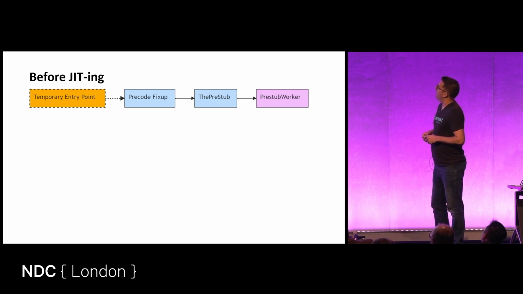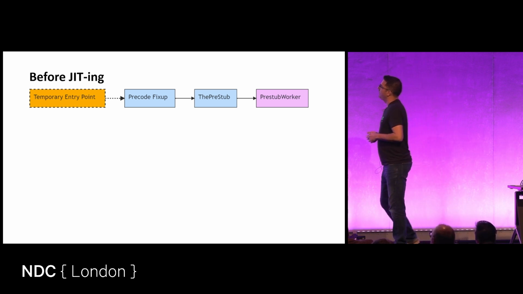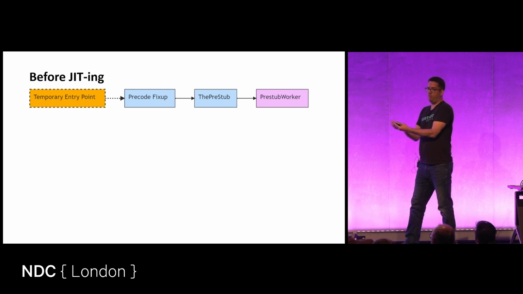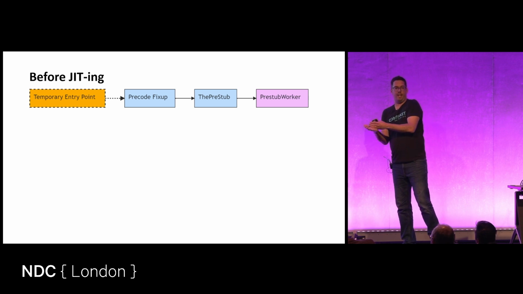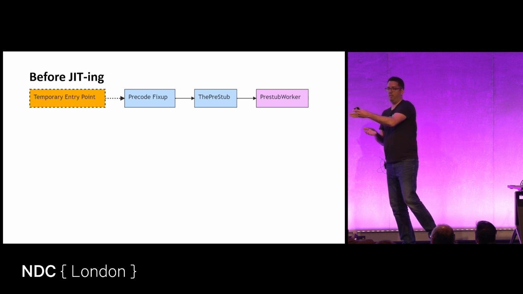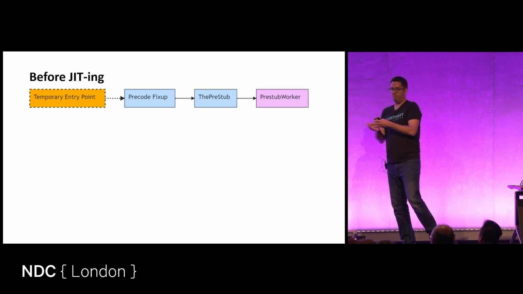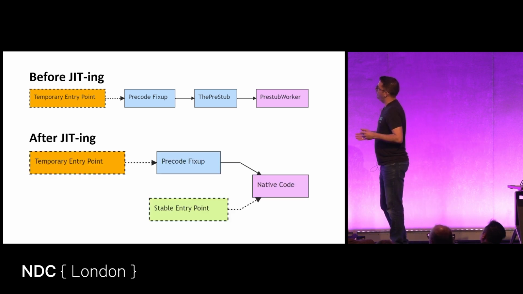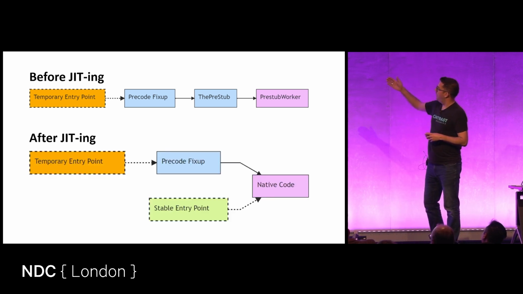And again, another stub. The way JIT works is it puts the stub into place. And the first time you call a method, it hits that stub. And that stub's job is then to JIT the method and then rewrite the stub so that next time you don't go through the stub, you go straight to the method. That's what the stub's there for. And so you see after JITting, we've lost the pre-stub.